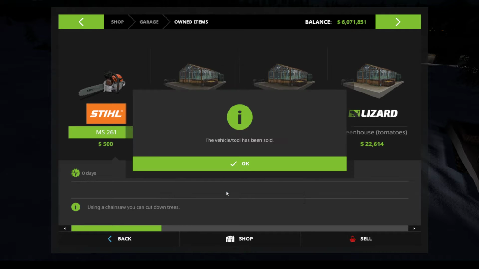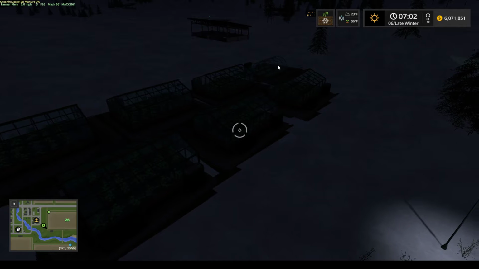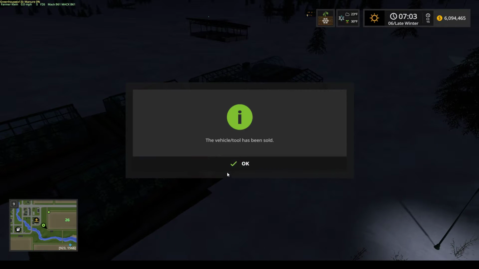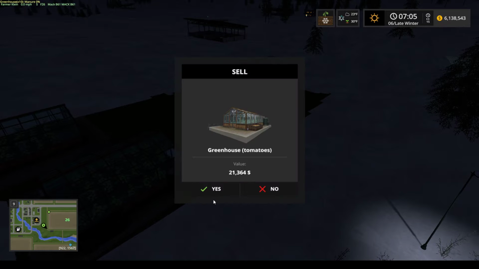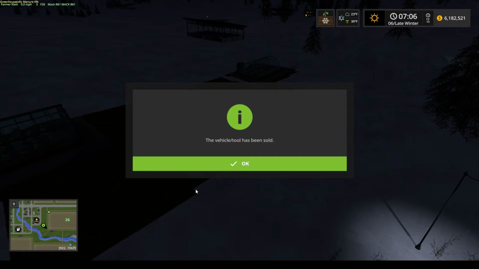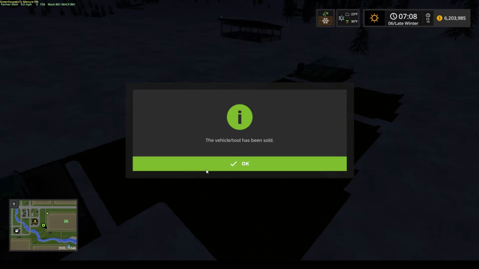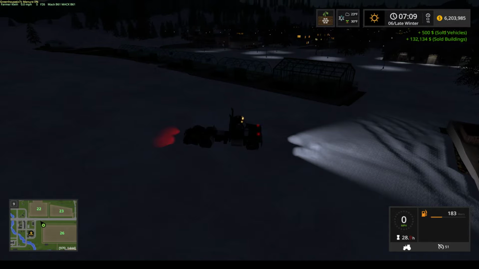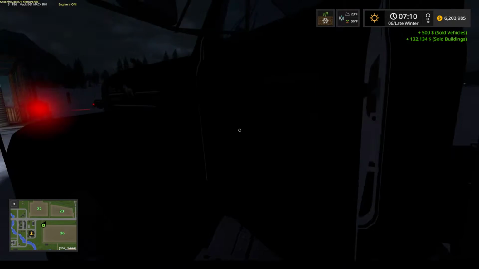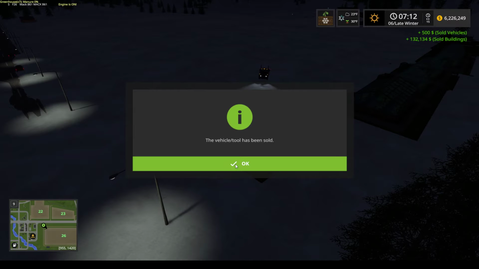So we're going to sell our... we're not going to sell the Mac quite yet. All right, let's go to town. I want to sell that one. I want to sell that one. So they're all about $21,000. And I have to say, these greenhouses have maintained their property value pretty well, because we bought them for, what, $25,000? Mm-hmm. And we're selling them back after 71 game days for almost full price. That's pretty good. Yeah, it is good. So that's one of the newer ones that we bought. That one, $22,000.